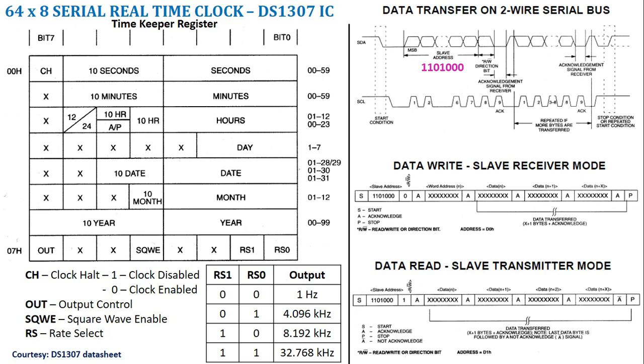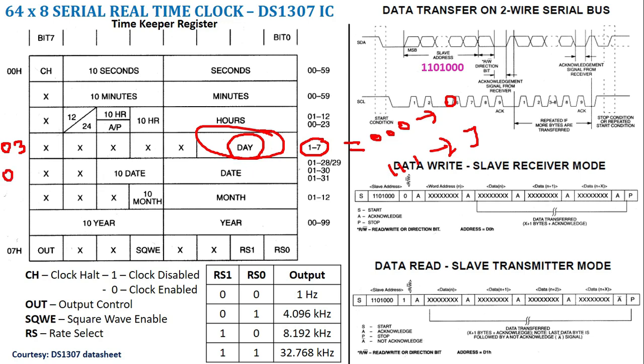Next one is 03. In the 03 location we have the day information. Day information means in a week what day it is, whether it is the first day, second day, third day. So we have 7 days, and my value can vary from 1 to 7. This number requires 3 bits, from 000 to 111. So in order to store this information we use 3 bits here.